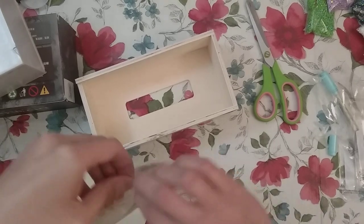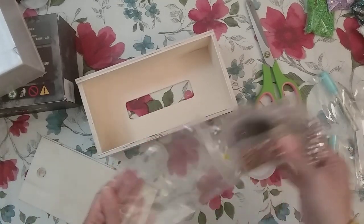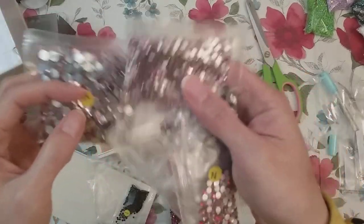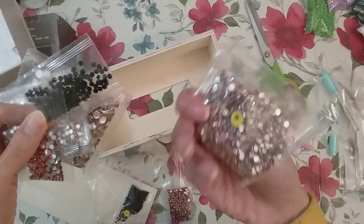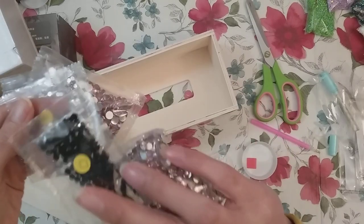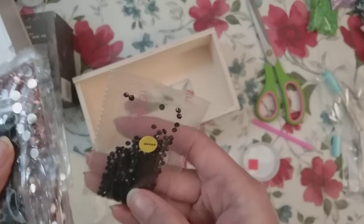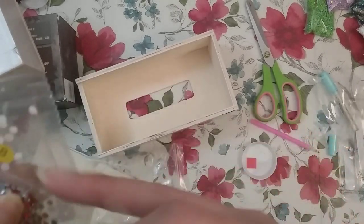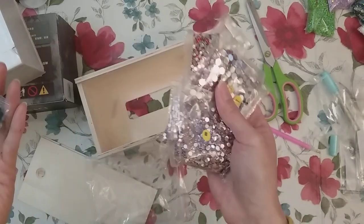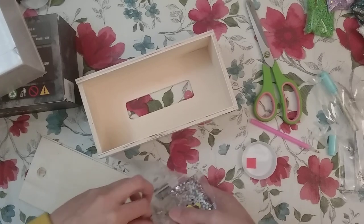Here are the drills — it looks like it just comes with the tiniest piece of wax. Oh wait — pink, pink! It looks like the code is on here. I won't kit this up; I'll just work on it directly from these packages, just because there's no legend. So there are several different size pinks, some blacks, and I think this is still bigger than normal drill size, but yeah, there's some pearly ones. I have no idea if I have everything because there's no legend, so I'm hoping I have everything. I guess we'll find out when I'm doing this, but yeah, I will finish these soon — so look out for the completion.